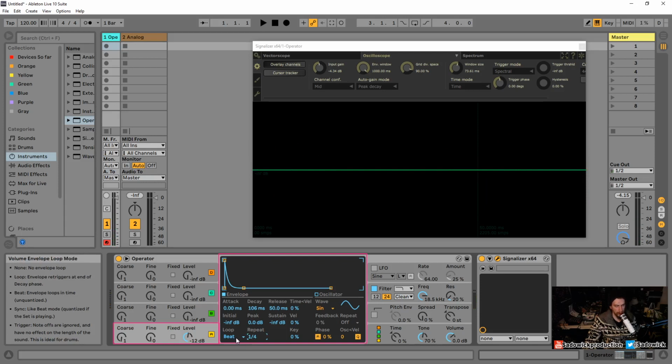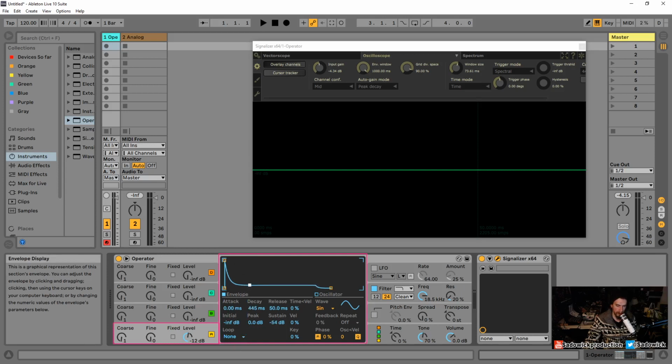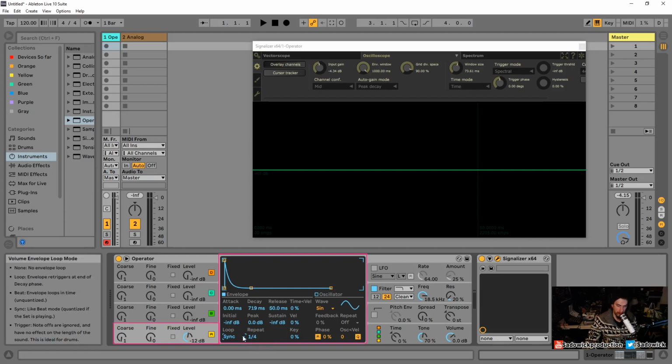And super useful and fun to go about doing that. Bunch of ways to have this, but let's just go none because we'll just leave this as an envelope. But with the beat or syncing, we can essentially get some rhythmic sounds out of this, like built in, and you can achieve a great effect with that.